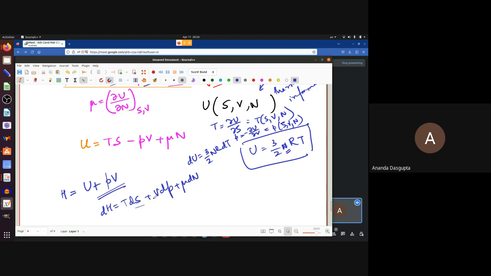And that is why you say H is a function of S, P, N. That actually is the wrong argument. The result is right, but enthalpy is not a function of S, P, N by default. But if you express it as a function of S, P, N, you have full information. By the way, this kind of thing happens not only in thermodynamics, it also happens in mechanics.